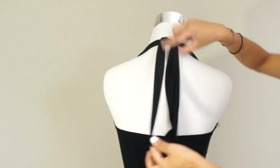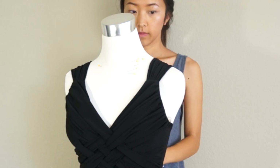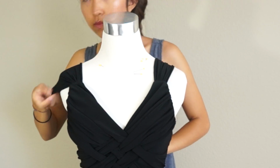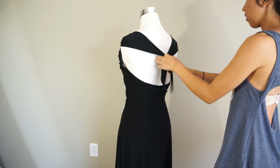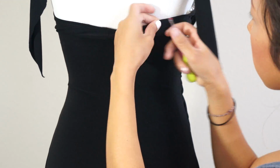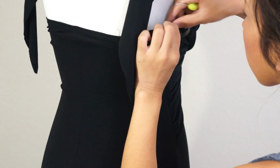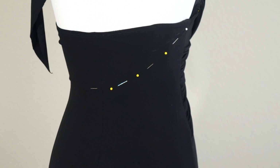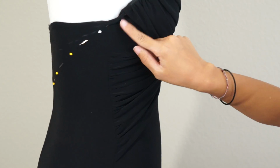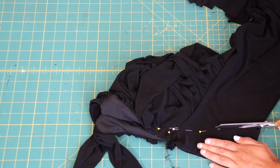This dress has a halter top design that I don't really like, so I'm thinking about getting rid of it and adding a different strap design, but first I want to make the back of the dress come down a little lower. To change the shape of the back, I have to seam rip the sides along the top, so when I lower the back, I can blend it into the original hemline. After seam ripping the sides a little bit, I mark how low I want the back to be and cut out the new design.